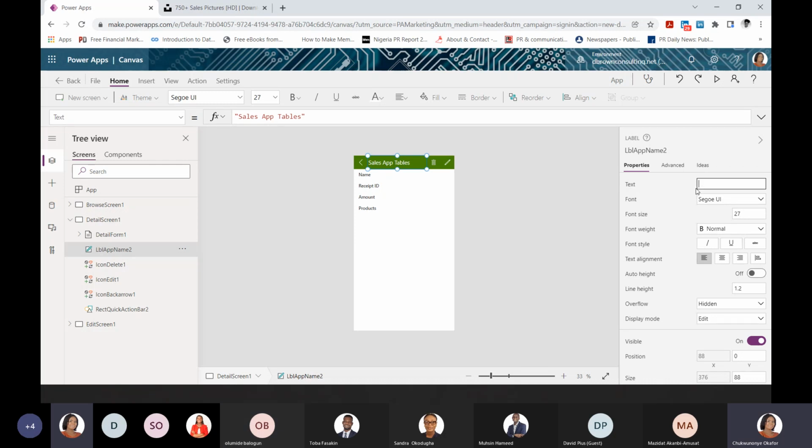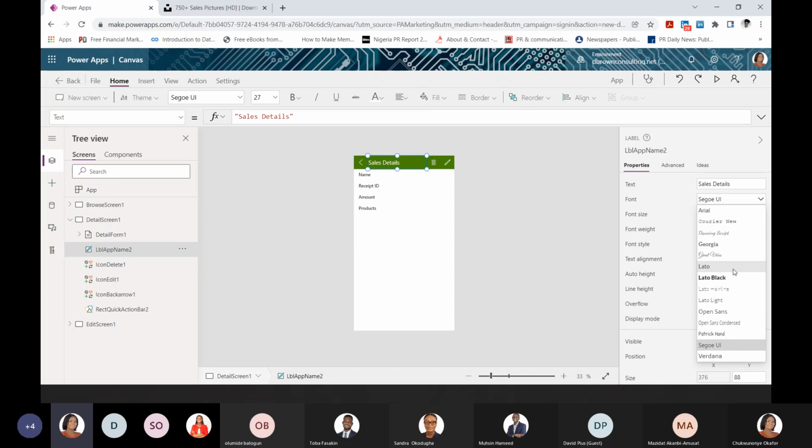Let's just call it sales details. Remember the first one we called it sales history. So let's just call this one sales details. We can decide to change the font. Georgia, I think that was what I used last time. Yes. And I made it bold.